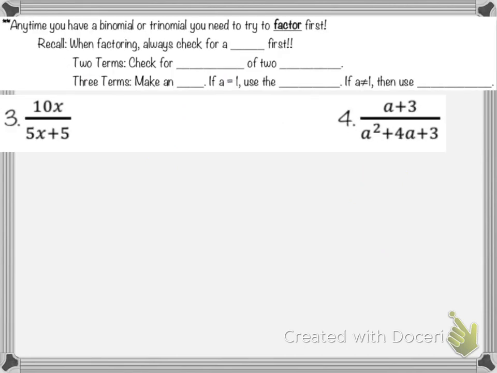But if we look at example 3 for a moment, at the denominator, 5x plus 5. We can't simplify that because simplifying is division, and that's addition going on. So what we do when we factor is we create multiplication, okay? So maybe even write that in as a little note, that factoring creates multiplication.